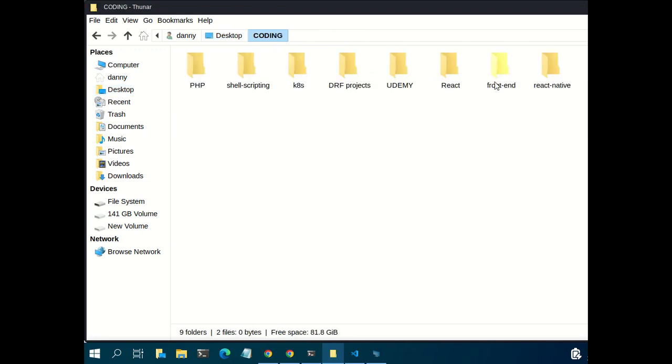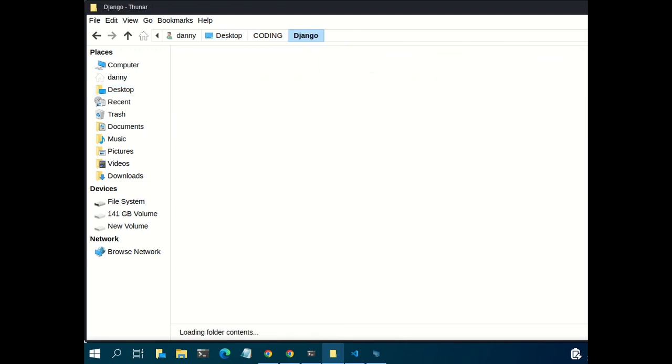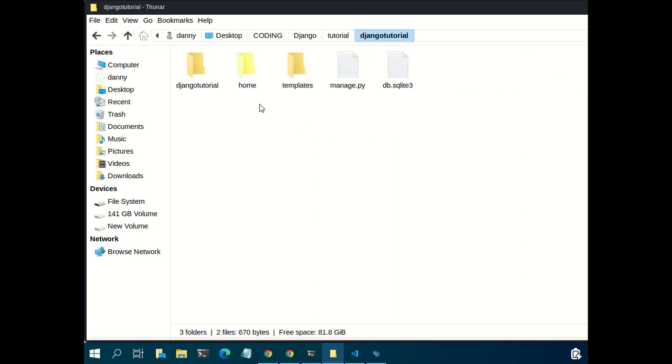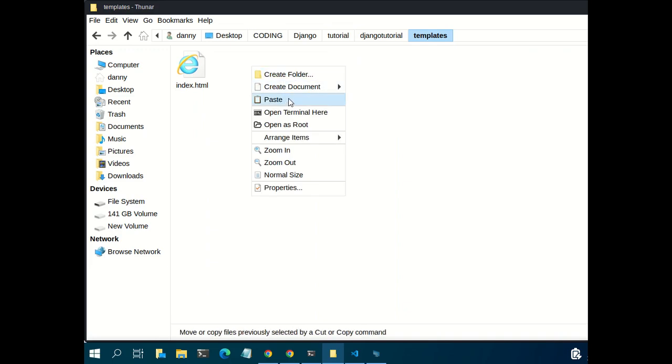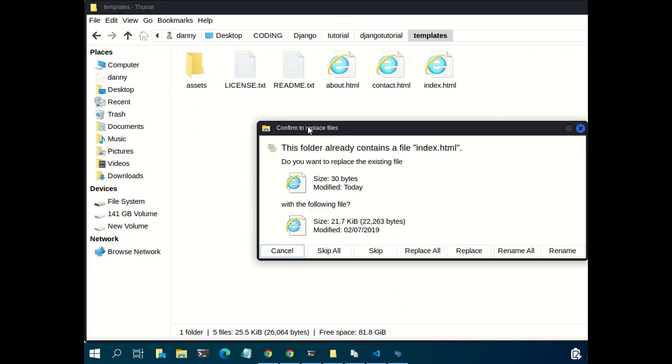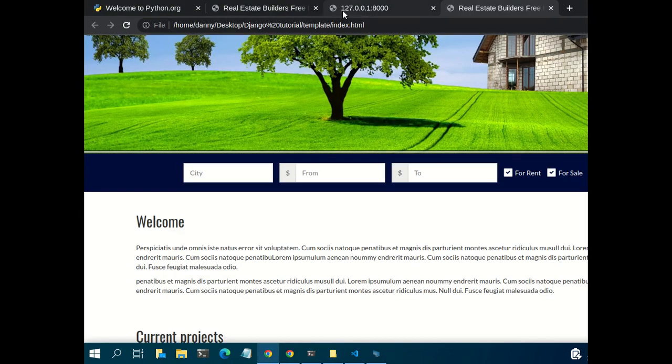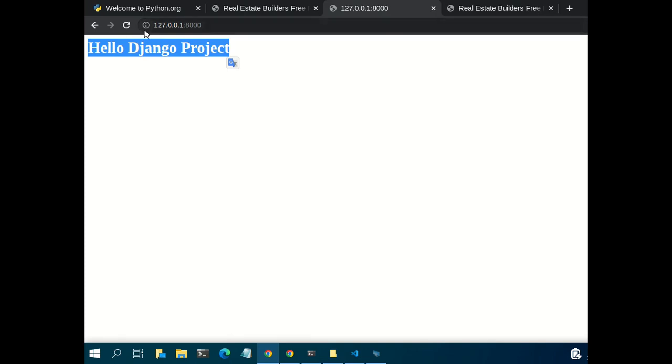I have them in Django, saved under tutorial, then Django tutorial, then templates. So let me just paste everything here. I want to replace all. All right, so having done that, let's come back to our URL and reload.